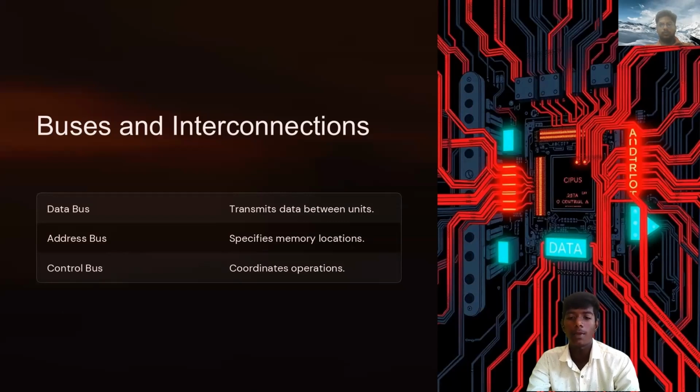In modern computers, interconnections also have high-speed links like PCIe, peripheral component interconnect express, that allow the CPU to communicate with components like GPUs, storage, and network adapters at high speed. Summary: the buses and interconnections are vital for ensuring efficient communication between the CPU, memory, and other devices, managing data, address, and control signal flows, enabling components to work together seamlessly. With advancements in technology, interconnection architectures have evolved to handle higher data rates, allowing for faster, more powerful, and more efficient computer systems.